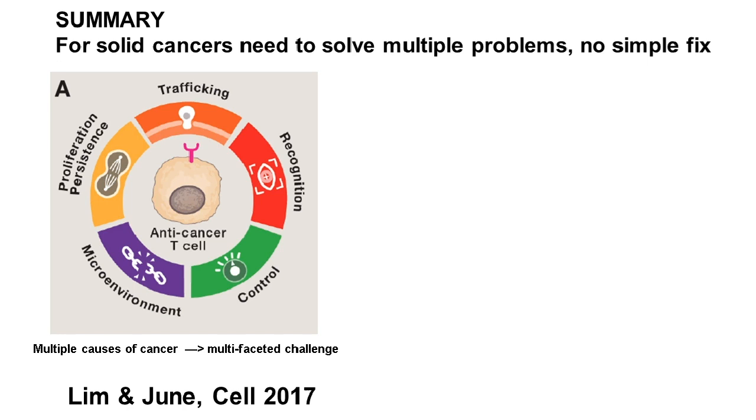In many cases now with solid cancers, we have targeted tumor-associated antigens or overexpressed antigens like HER2, for example, but these antigens are also expressed at lower levels in normal tissues, and this can lead to cross-reaction and toxic side effects. There are other issues. We have to try to get the cells, traffic them, in orange, to the tumors. In many cases, we don't get good cells going to the tumors. In yellow, we also have to increase their proliferation and persistence. It's very important, as Stan mentioned, to have cells that survive and have a durable response.